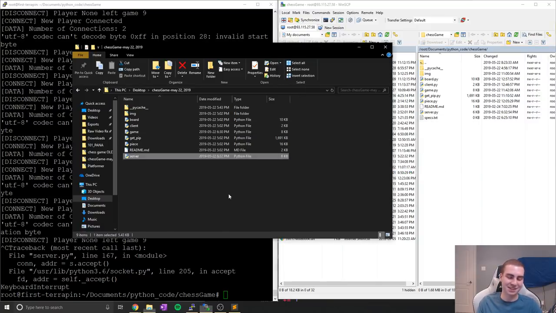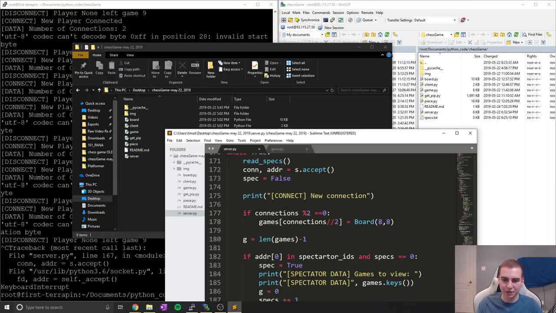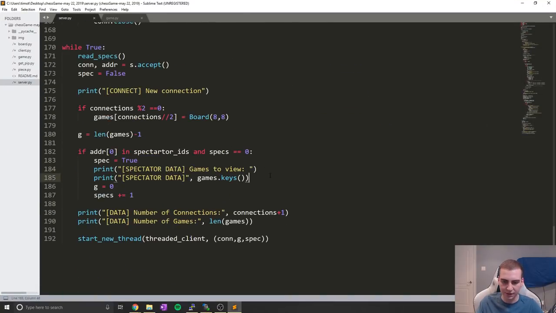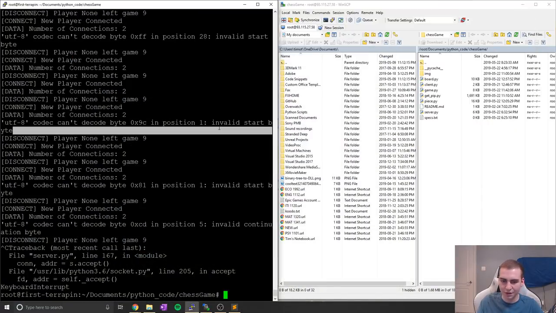I wasn't honestly expecting this many people to be playing. So that's why maybe I can limit the amount of connections. Okay, I'm going to try with a limit and it'll queue you. If I do a limit, then it'll just break you out. Let me try with a limit. We only run like three games at once and see if I can get that working. Let's just try this.